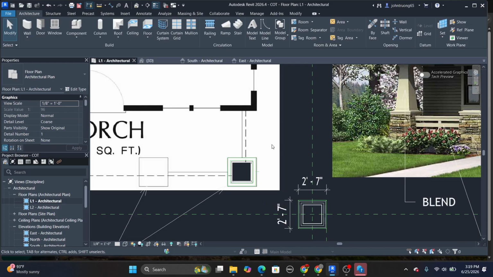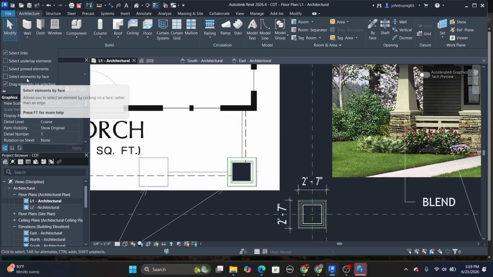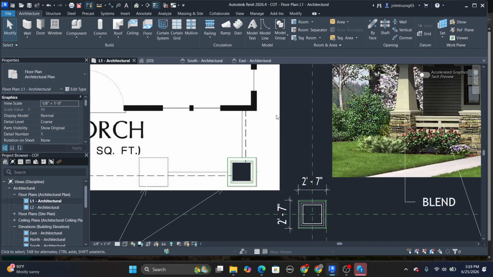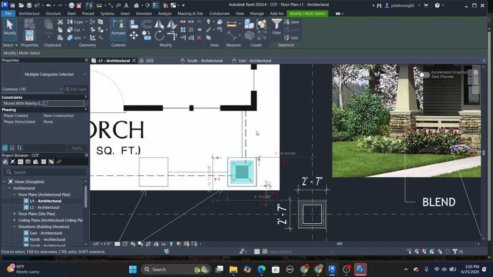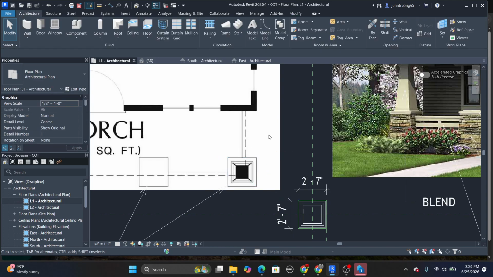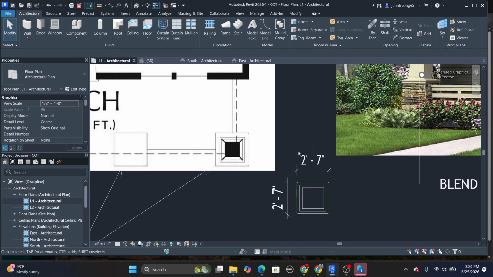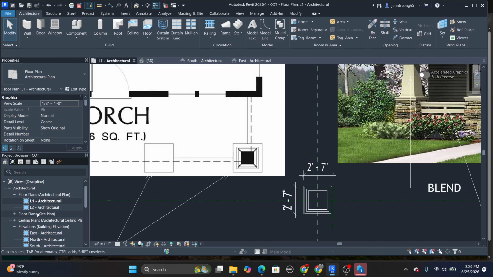We can change the pick option, select by face. We don't use that. Select by pinned elements. We just remove it, turn it off, and now we don't touch the image after we pin it. Okay, we delete that. Okay, and now this face, this model.